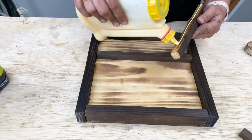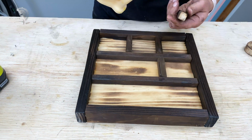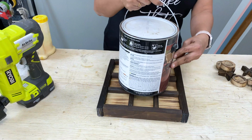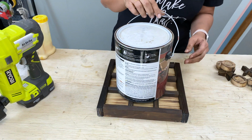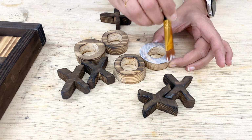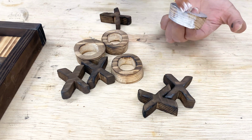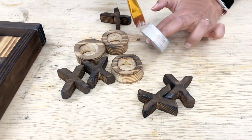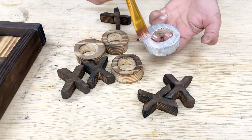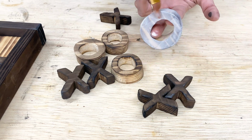I was originally going to nail them in, but I decided to simply let them glue up and added a weight on them so that the top was smooth without any nail holes. At this point, I decided to paint the O's with metallic white craft paint because I felt like the board was too brown and it just needed that little pop. I like that you can see the charred wood grain through the paint as well.